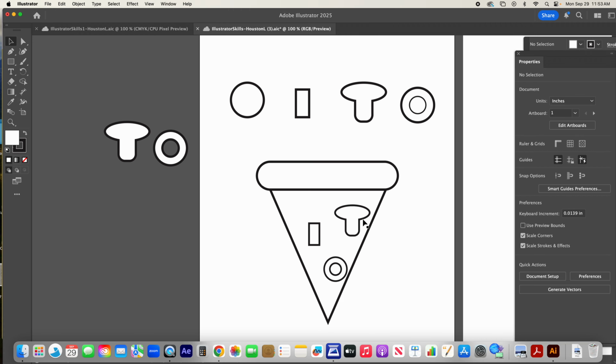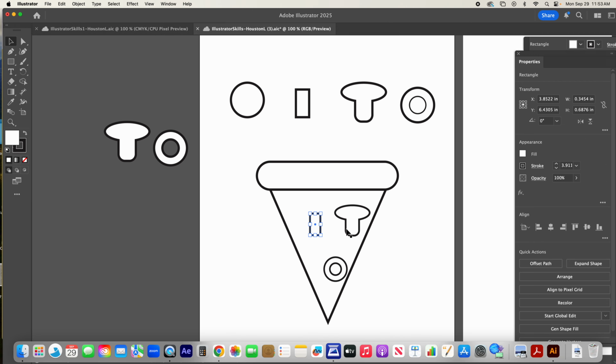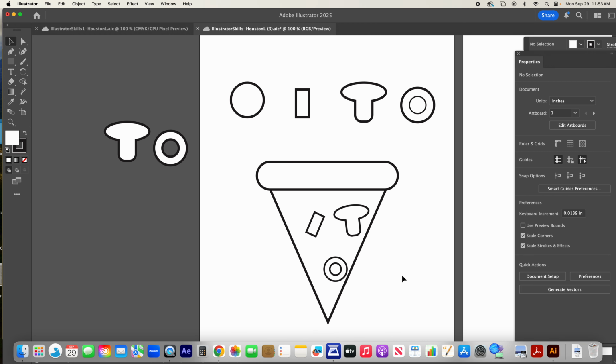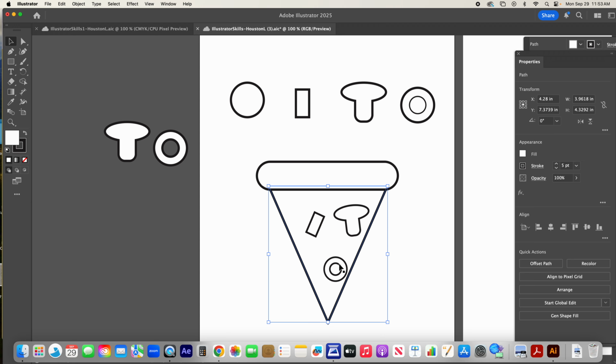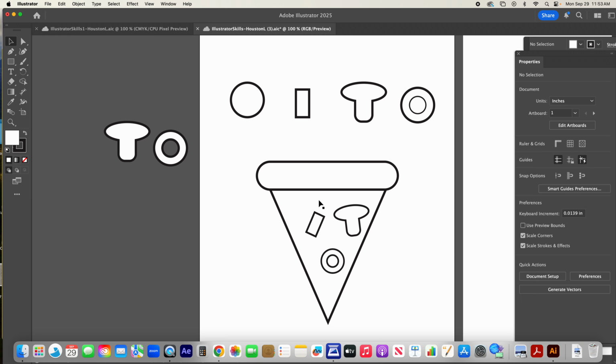I also want you to consider that when toppings go on a piece of pizza, they rarely are standing all upright in an even way. You might need to hover near the corner and drag and tip and turn to make things look a little more natural. And then another thing that I am looking for is that some of those pieces of the topping are going to be hovering over the edge.